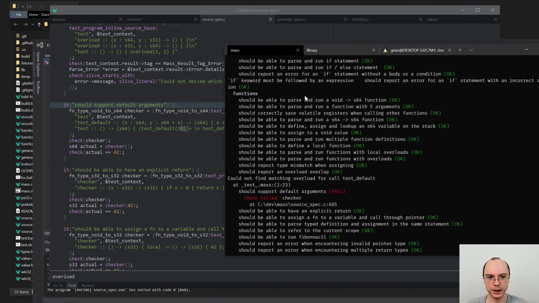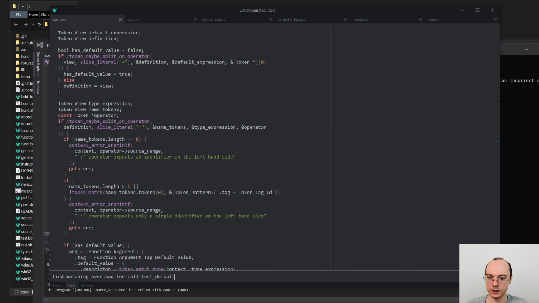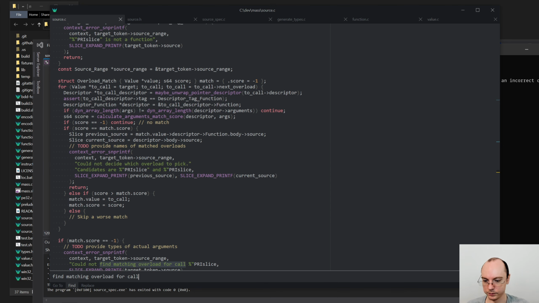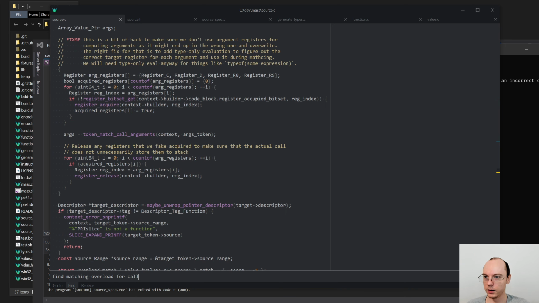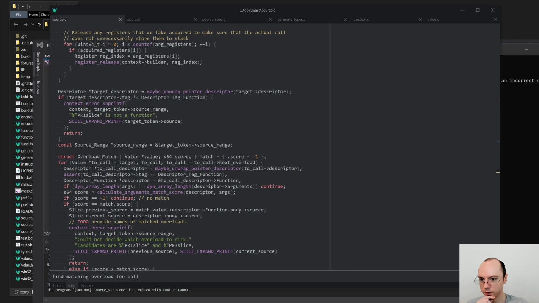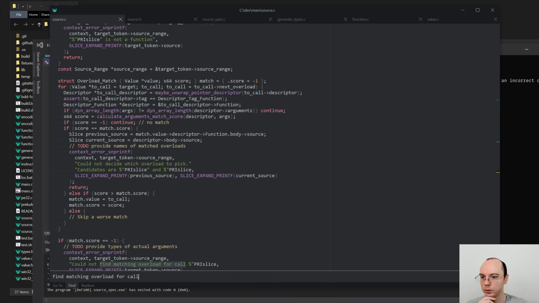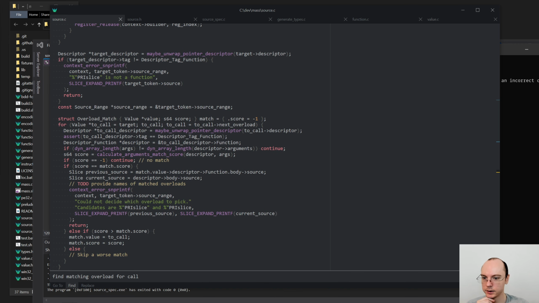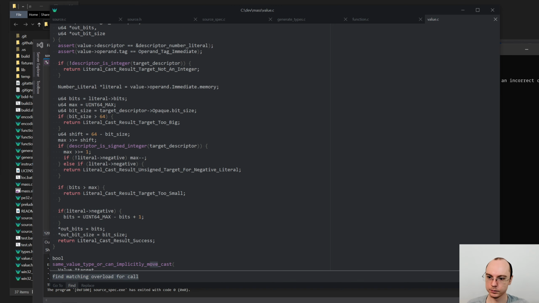Which error again are we getting? We are getting could not match overload for call test default. I think that is happening. Right. So this is in handle function call where we are trying to match these things. So I guess argument score failed us.